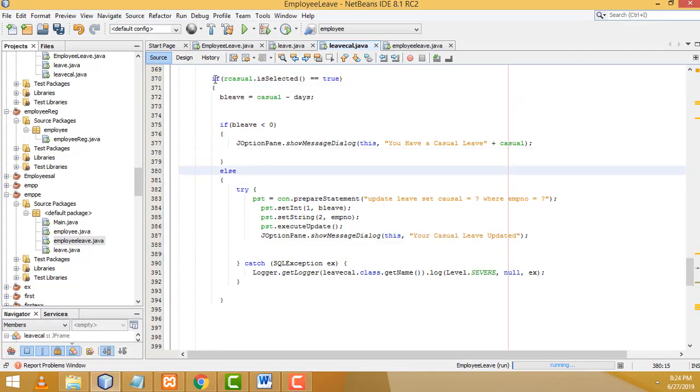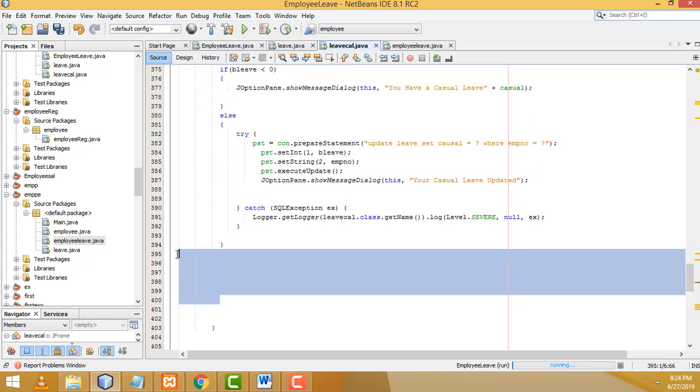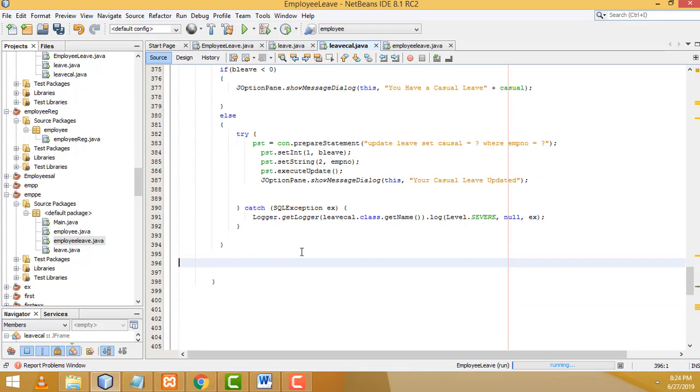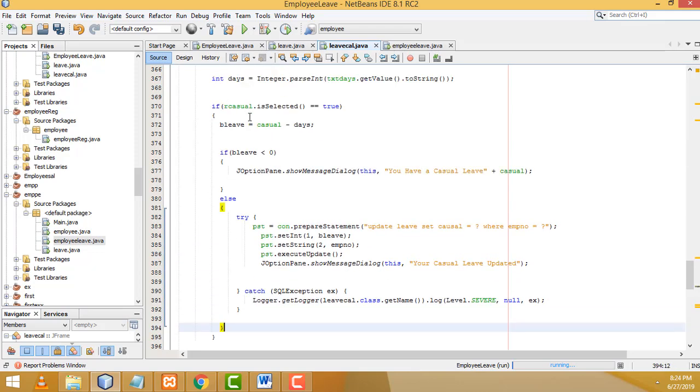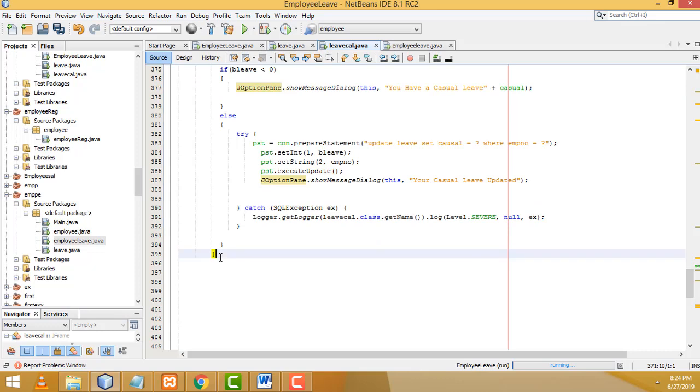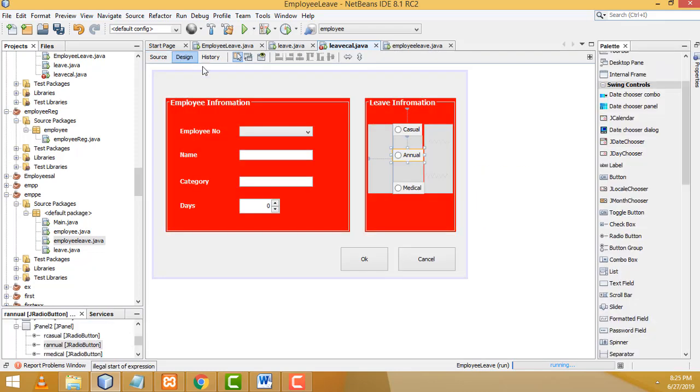So here the if is started, it is entered from this bracket, right. And this if is pointing here. To understand it easily, if you select this question mark, the bracket, where the bracket ended here, right. After this bracket you have to write the else part, else if you write another condition, the second one. If you select this annual radio button, what happens?